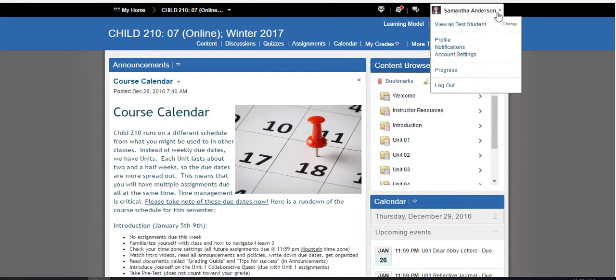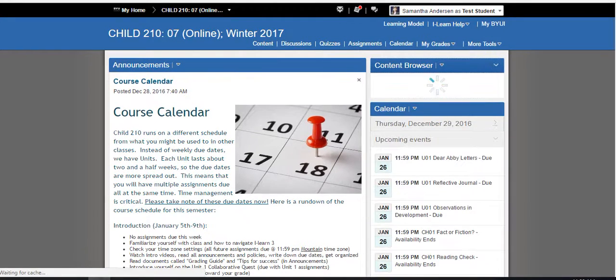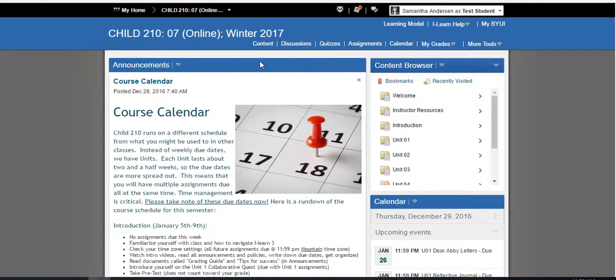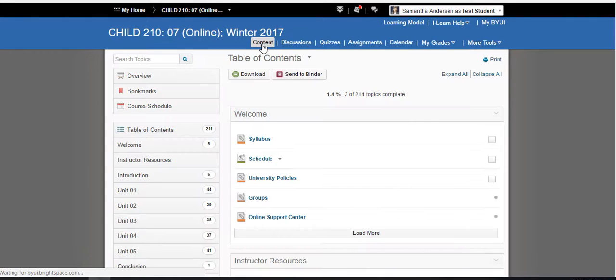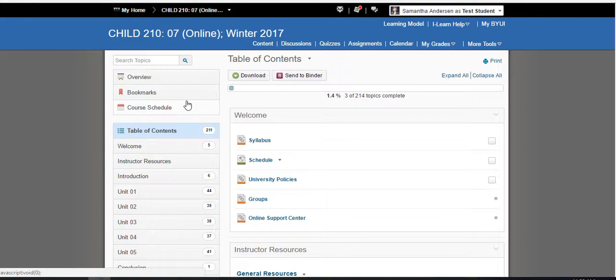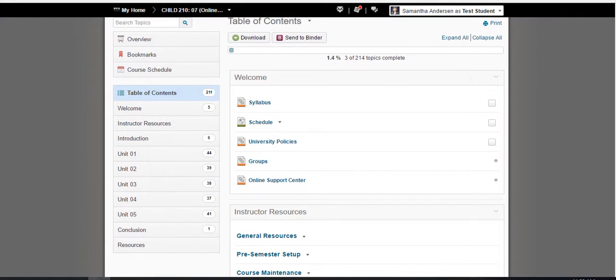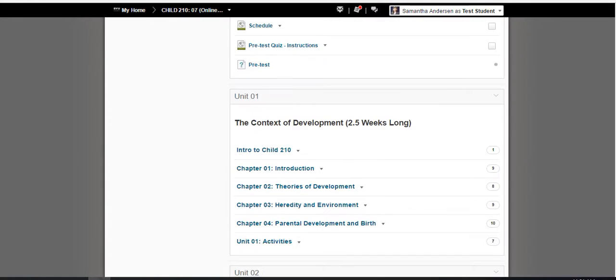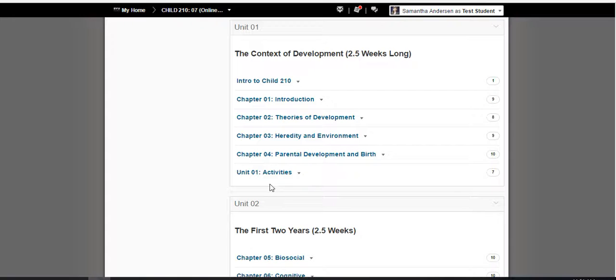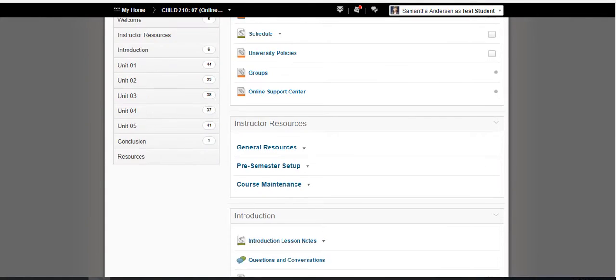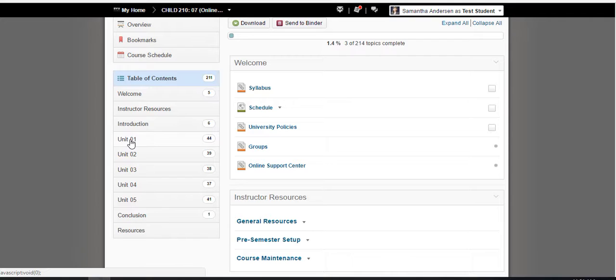Okay, I need to change my view to be a student now. So as you're going through the course, the main place you're spending your time is in this content tab. When you click on content, it takes you to this, this is where all of the course materials will be found. So there's a table of contents that you can easily get to different sections of the class. This is probably the easiest way to do it, but you can also just scroll down and everything is here also. Same things, but this is probably easier just to go straight to Unit 1.